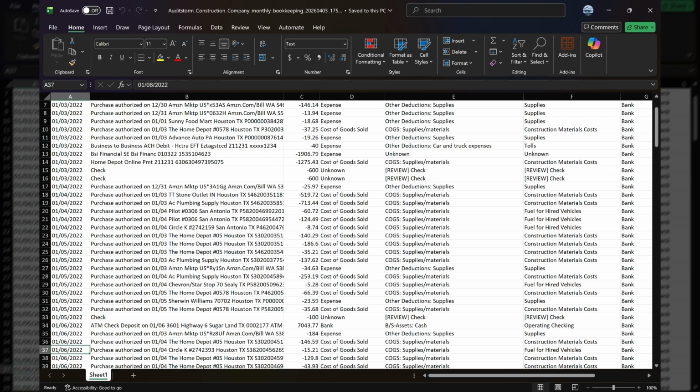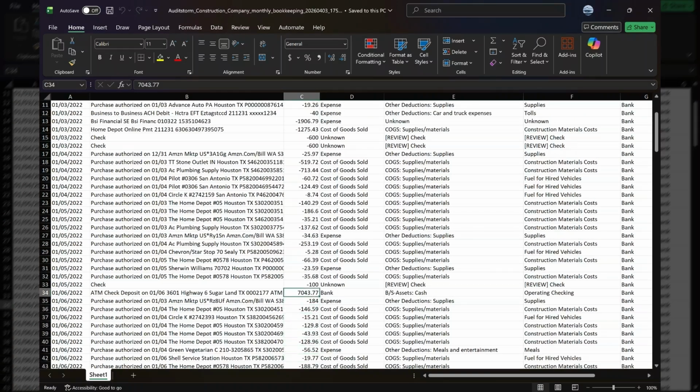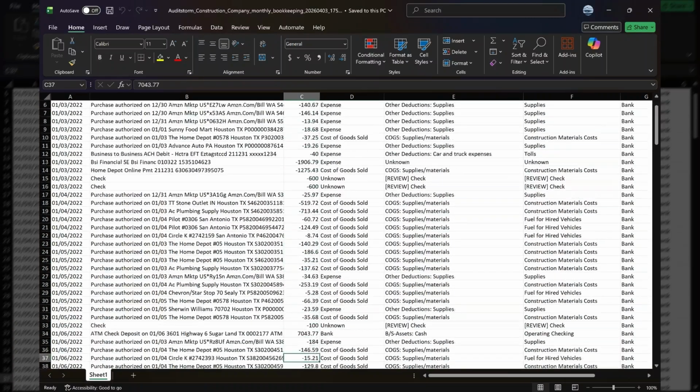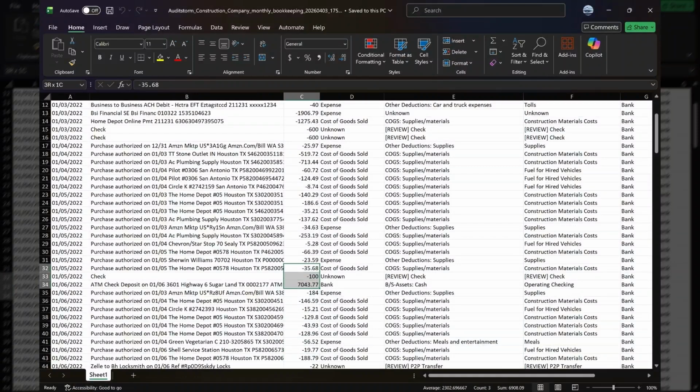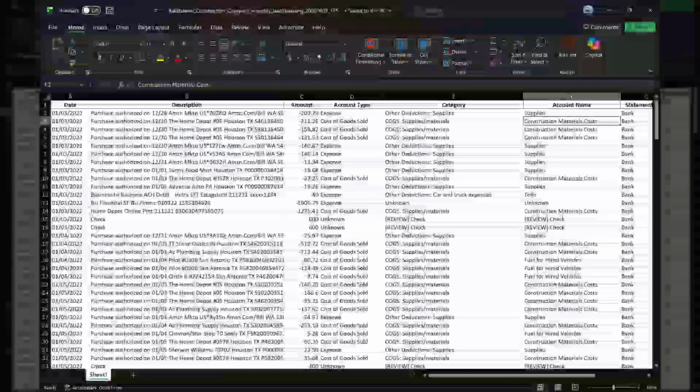Each date has been put in order. All the descriptions are fully extracted from the bank statement. You can see all the negative and positive amounts accurately representing how it's supposed to be. For example, this was a deposit, so this is positive. This check was negative as it was withdrawn. Each check that we have been given requires your attention, because we should know where it's supposed to be used and why it was used. Because you can see also, this is a construction company, this is a Home Depot, and it mapped correctly to construction material, because that's most likely to be the chart of account.